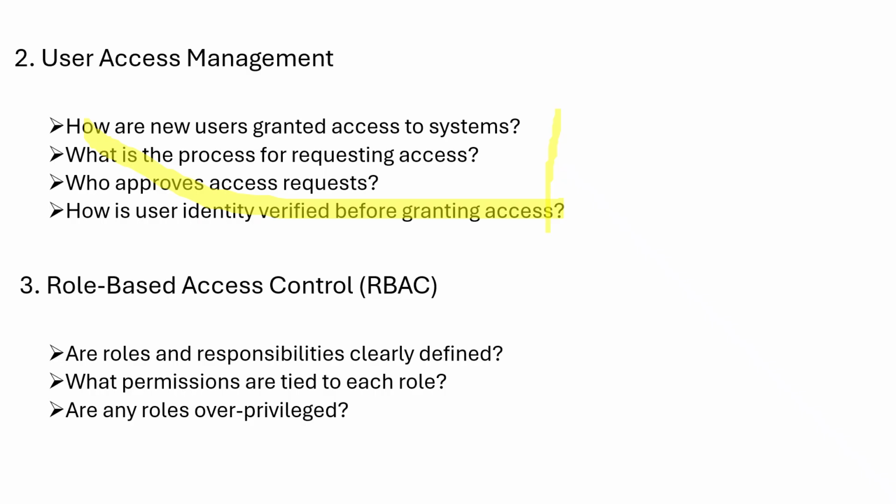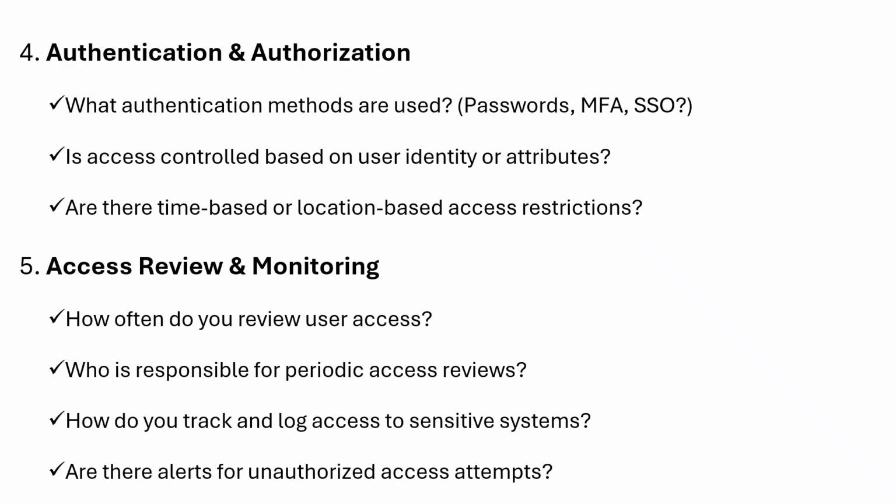The third thing is RBAC, role-based access. Are roles and responsibilities clearly defined while giving access? It shouldn't be that some employees have different capabilities and you are providing different access to a separate application. That won't happen. What permissions are tied to each role? As I said, the relevant access should be given to that particular application where the employee has past experience. Are any roles over privileged? What are the types of roles you have assigned under RBAC?